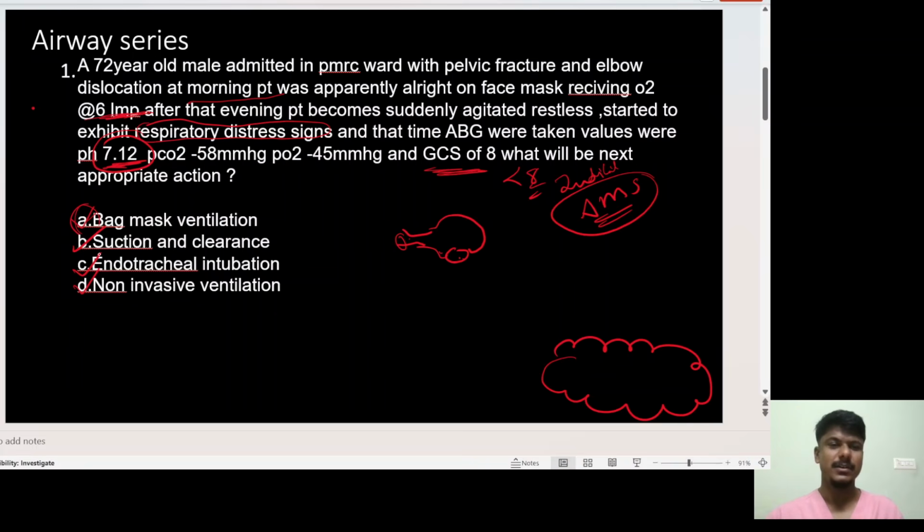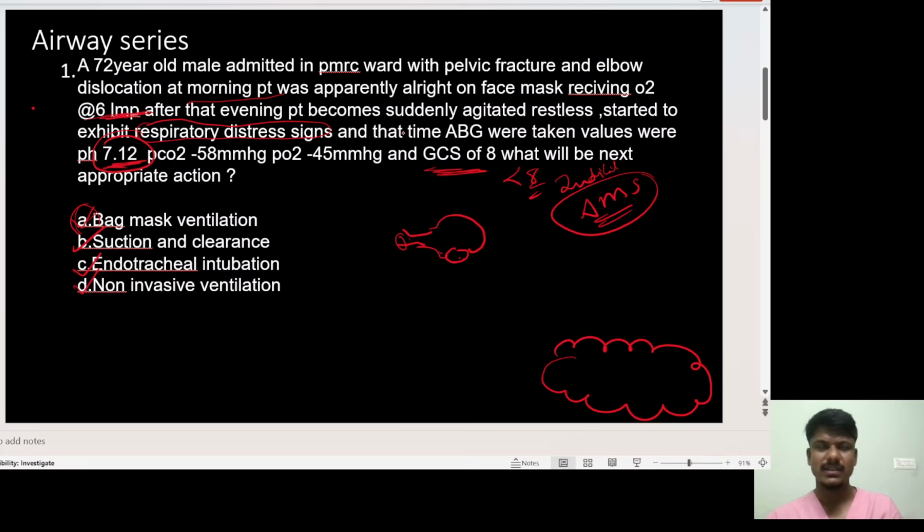And next, what you're going to do? You will take a suction. You will take a Yankauer. You will take a suction catheter, and you'll put a suction inside the mouth and nasal cavity, and you're going to clear the upper airway, and you are going to leave the patient like this? No, only if you were doing suction, the upper airway is clear. What about the lower airway? What about these distress signs and all? What about the ABG parameters already deranged?